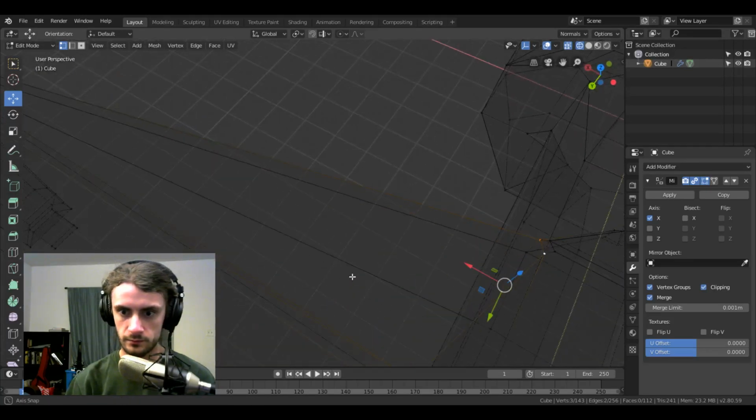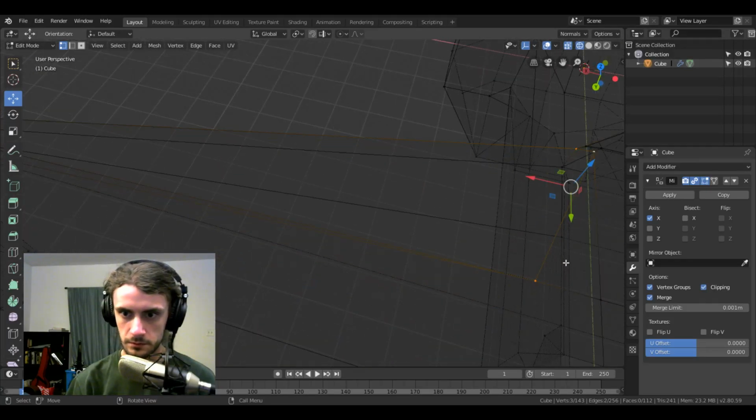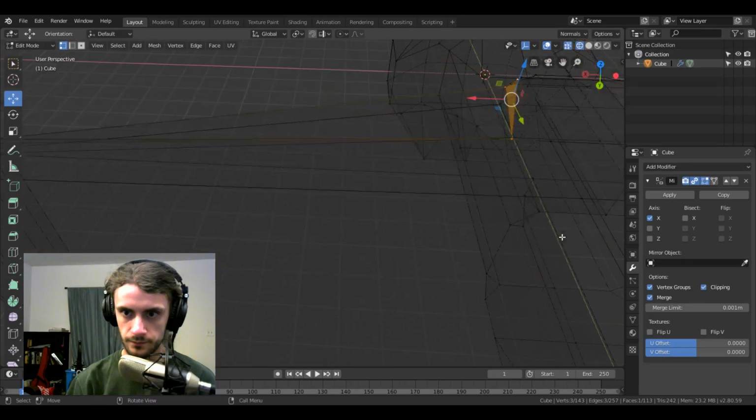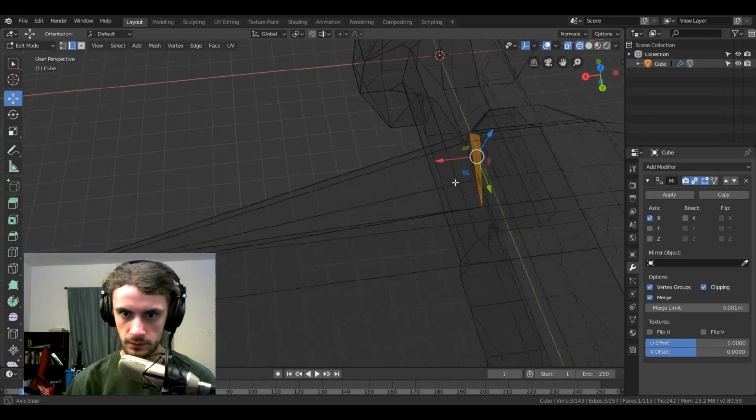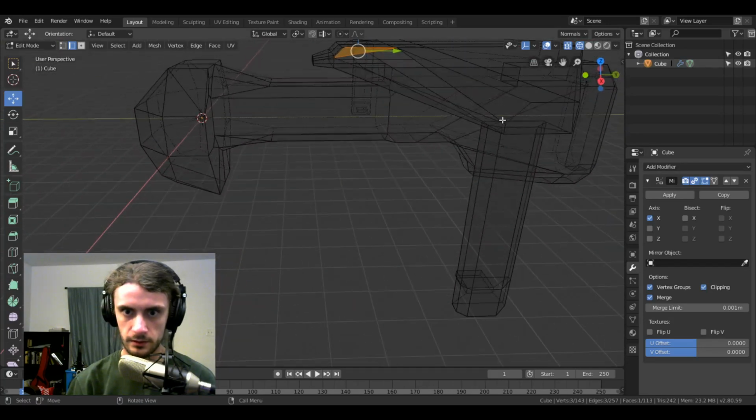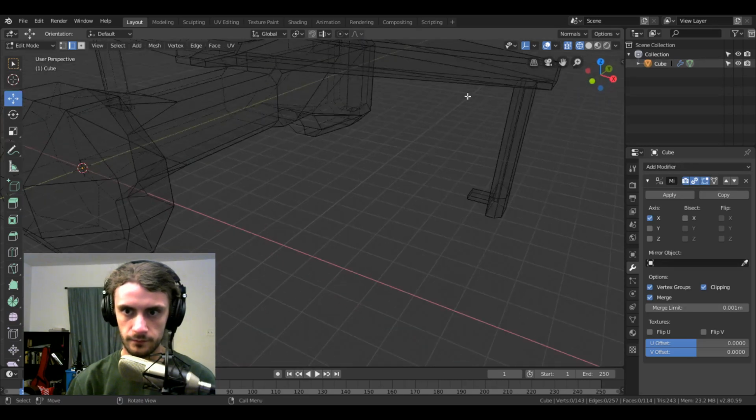Pretty sure that's the one. Yeah, yep. And since I can see the edges a little more easily, there we go.